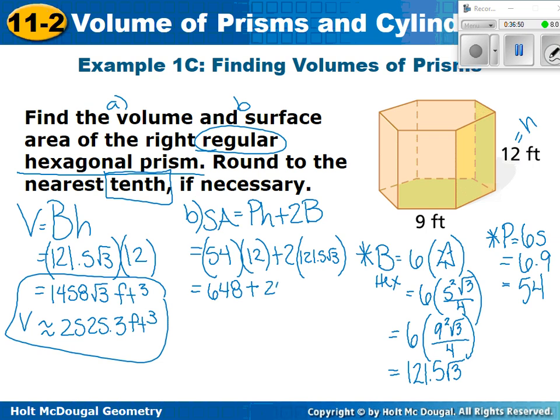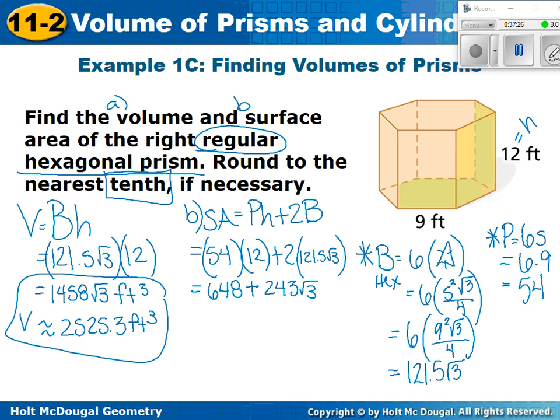243, and then we still have that square root of 3, right? Okay, I want everybody to stop once you get that written down, and let's talk one more time about how to deal with square roots. Remember to treat your square root like a variable. Can you add 648 plus 243x? No, you cannot add 648 plus 243 square roots of 3. You cannot add the 648 and the 243. Is everybody with me there? But you can if you want to type it into your calculator and round. So this would be as far as we could go if we were leaving it exact.